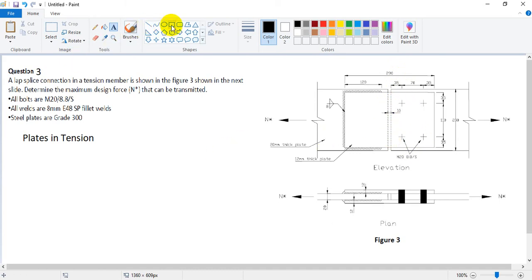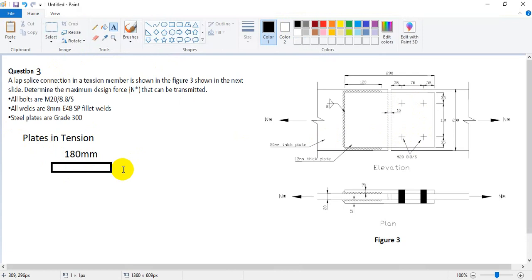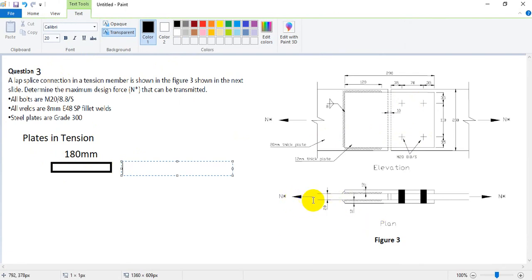So to make a section, for the top plate, this is 180 millimeters, and the thickness is 12 millimeters. You can see that they are identical, so 12 millimeters. This is for the top and last plate.